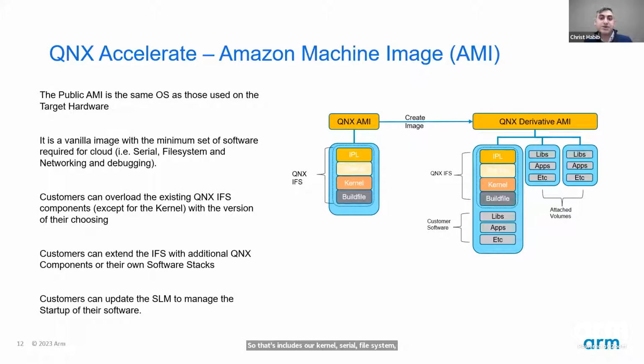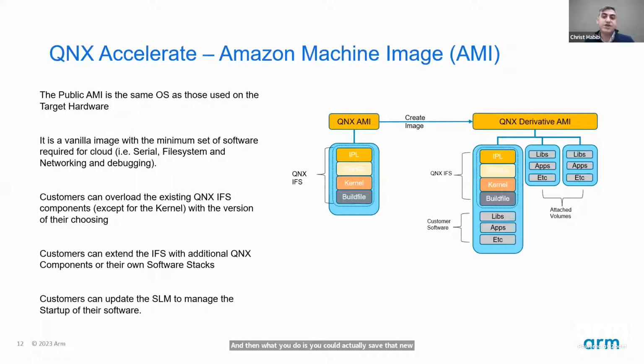We package that up into what's called an Amazon Machine Image, and then we post it on the marketplace for you to be able to use it. Now, you could, of course, override the software stacks that we've put in there, except, of course, the kernel, or you could even add to it and build on top of it, adding your apps, your own libraries, your own drivers, and so forth. And then you could actually save that new image that you've created.